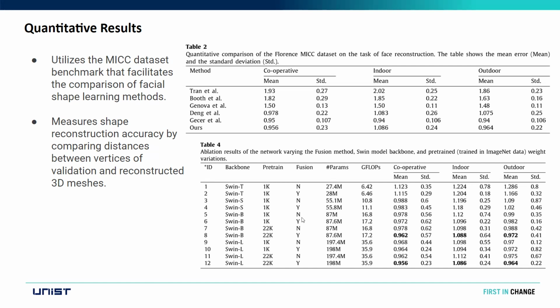And this is their experimentation with different kinds of Swin transformer. So this is the Swin Tiny, which is trained on 100K by using different parameters. This is a different dataset, which is indoor, outdoor, and they also calculate the difference between fusions, and this is the base model, this is large, this is small. So they try to determine which baseline or which network outperforms the rest of the variations of the Swin transformer model.